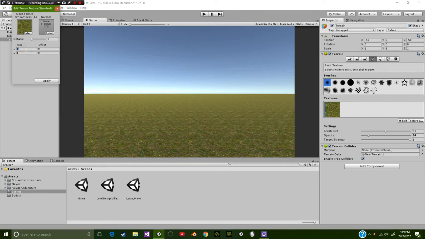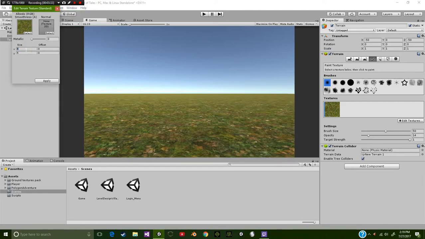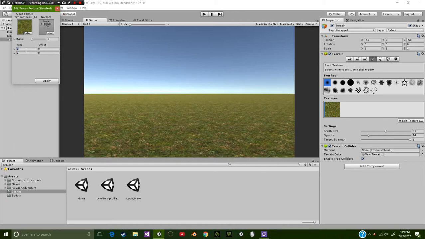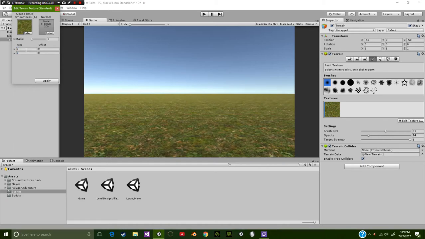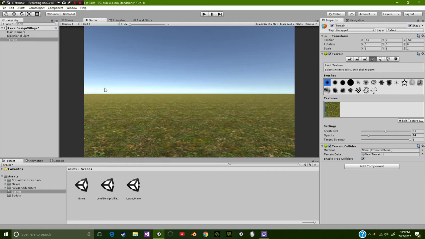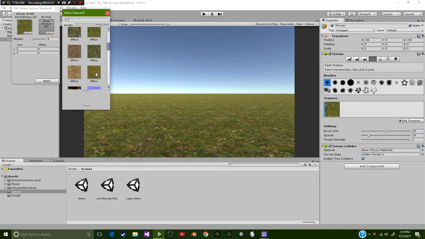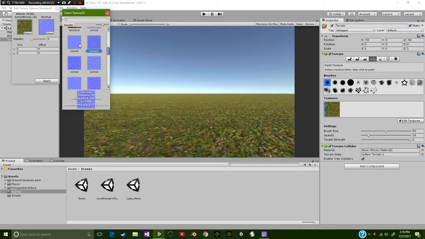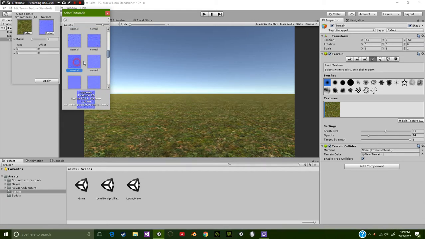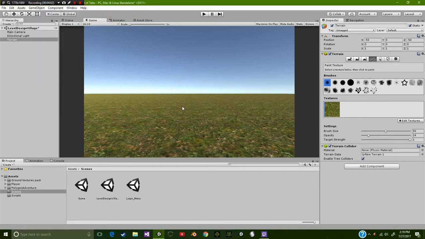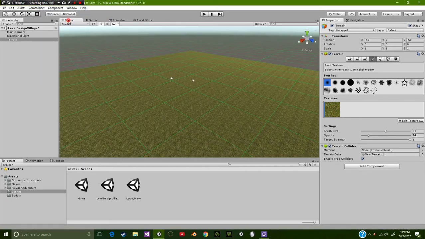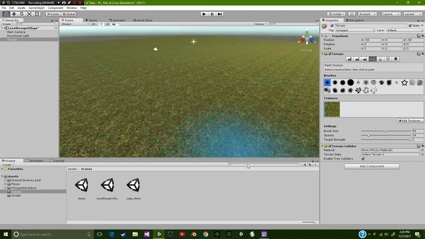Next, we're also going to adjust the size. I think that this one needs a little bit higher resolution. 3 by 3 looks pretty good, so we're going to hit apply. Now, if you wanted to have like a rough patch on this, then you'd have to select a normal map for it. So say for instance you select these right here. You could experiment, figure out which one you like better. I actually think that one looks pretty good, so we're going to go with that one. And we'll hit apply.